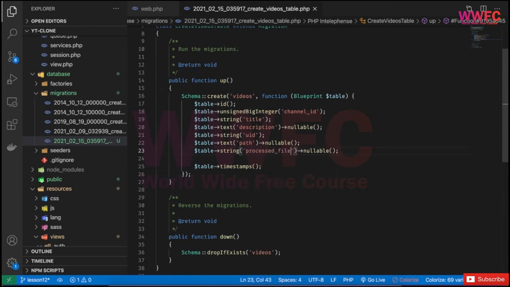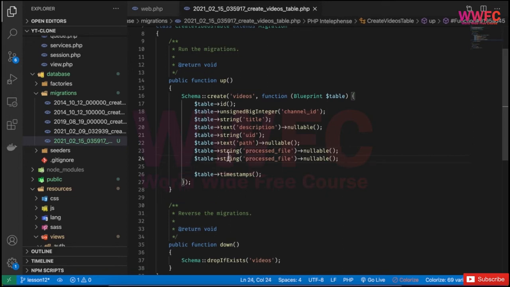After we do the processing, we will require the name of the processed file, and then we need another one, which will be an enum for visibility, whether it is public or private and so on.